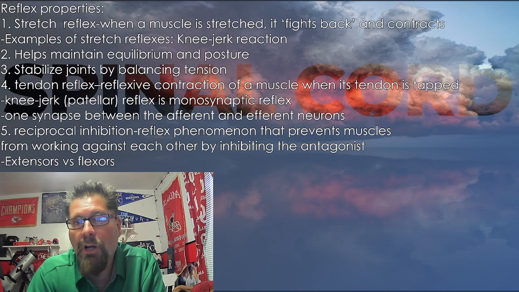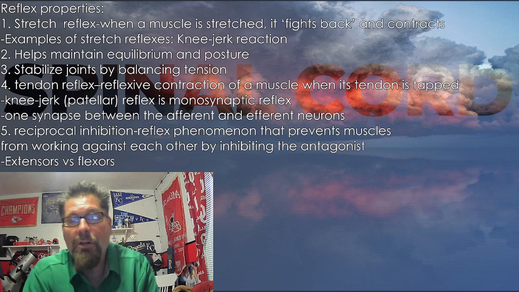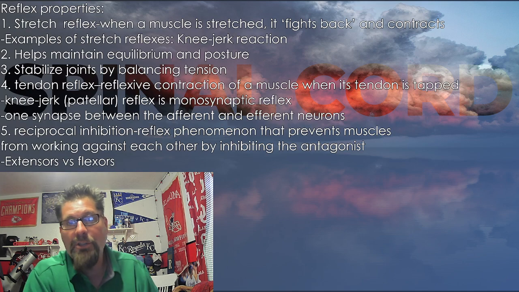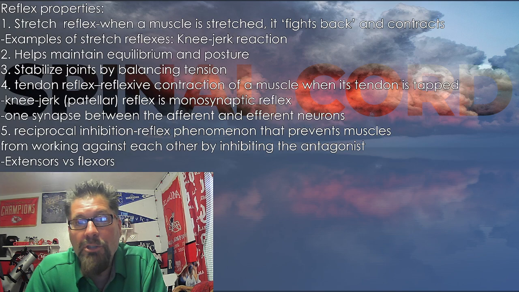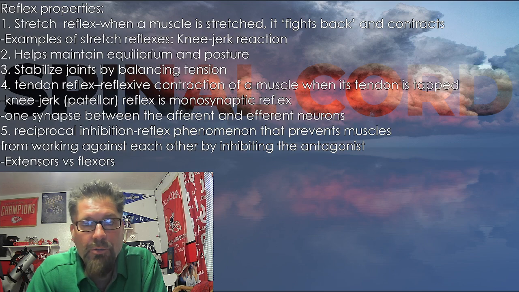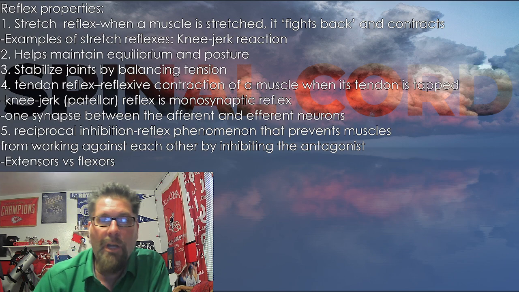And we'll talk about those individually. In some cases, one muscle could be an extensor in one situation, and in the next situation it's the flexor. It's all situation dependent, but we're going to talk about each of those. You can see the word monosynaptic reflex there. That's a reference to when only one synapse is used to get this job done. And there's polysynaptic, and there's lots of other things, and we'll talk about all those and their examples.